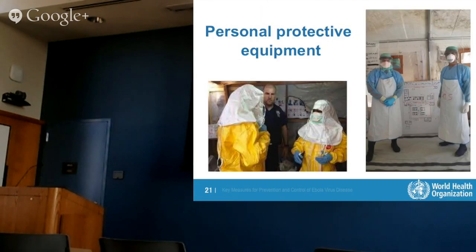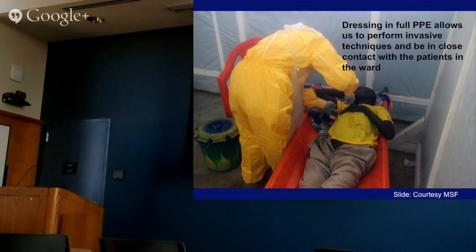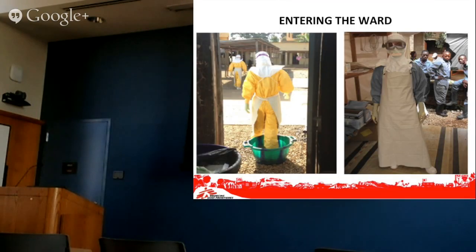This is the personal protective equipment worn by the people who are taking care of these patients, and it's exactly like what they're doing at Bellevue now. They have some fancy equipment at Bellevue, substitutes for masks and goggles that are much more comfortable. We can't afford them in Africa. Basically, dressing like that allows them to have contact with the patient. Not too pleasant for the patient, who probably thinks he's hallucinating.